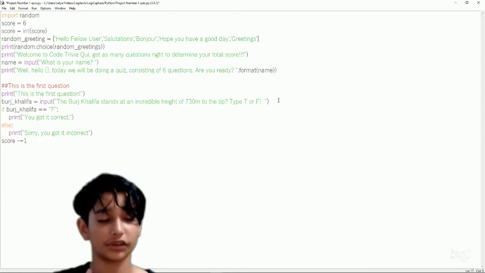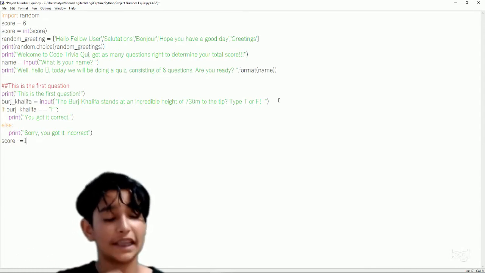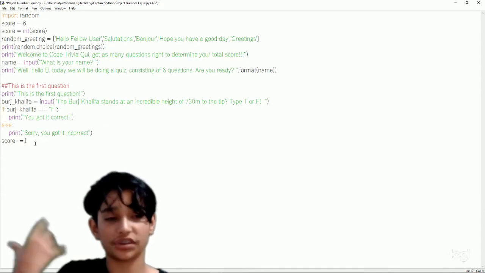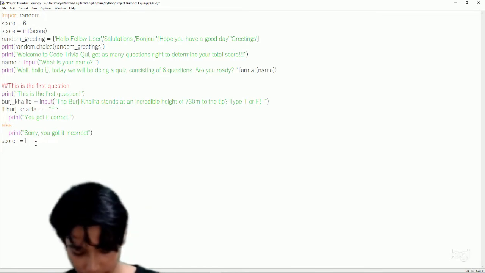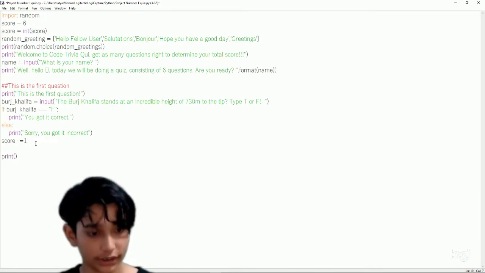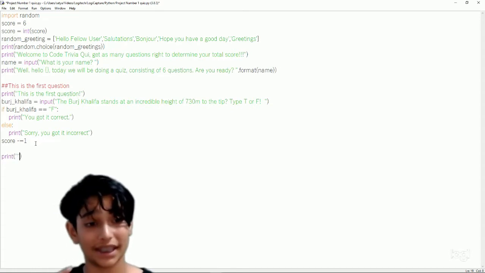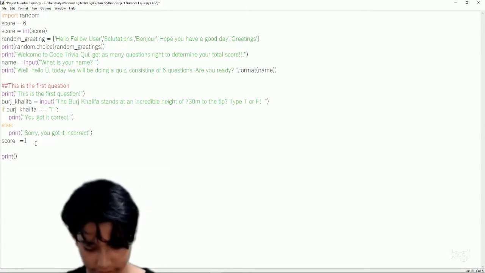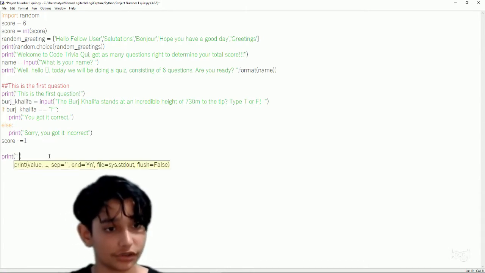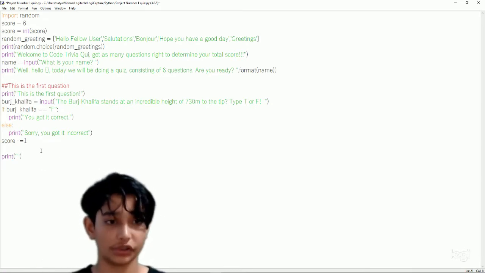So we're going to deduct a score, or actually not add a score every time they get it incorrect. If they do, then it just simply stays the same, or it adds. And we're just going to do a print statement. And we're going to say nothing, because we just want to leave a proper space underneath before the second question.